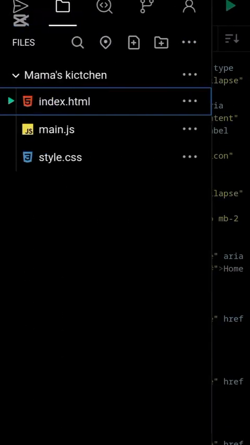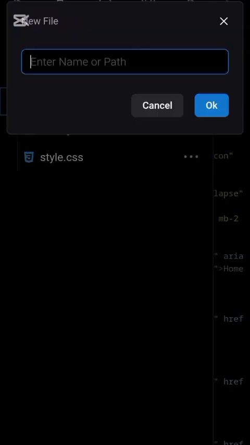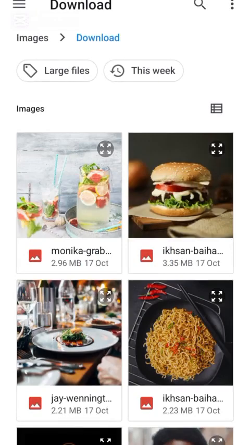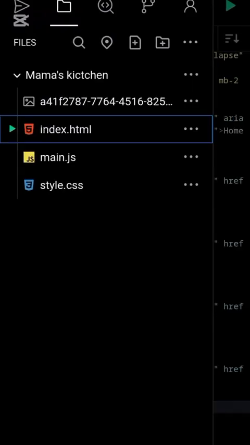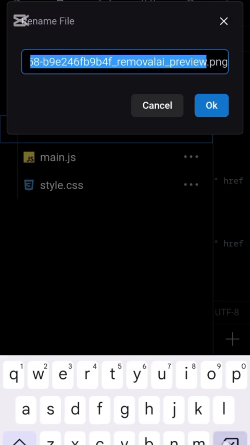Okay, so now instead of navbar here, I want the company's logo or icon to be here. What we are building is a restaurant website, but the landing page. I'll just import files and add the pictures. I'll be using this logo, which I got from Canva. Let me rename it so that the name is short.